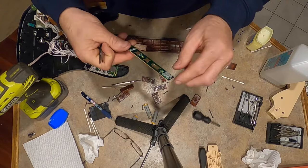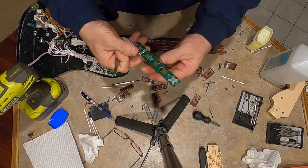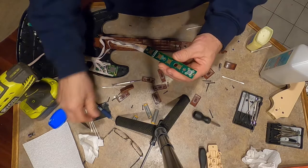So let me put the rest of these on. 1, 2, 3, 4, 5. I got 9 more to go. Put them on, and then I'll start assembling the rest of this, but that's where we're at.